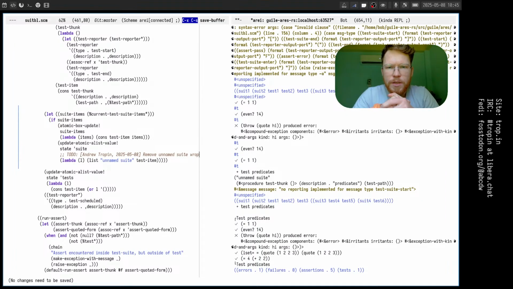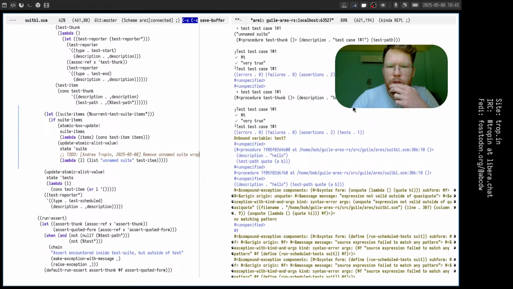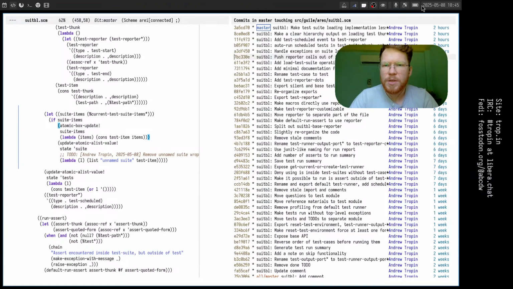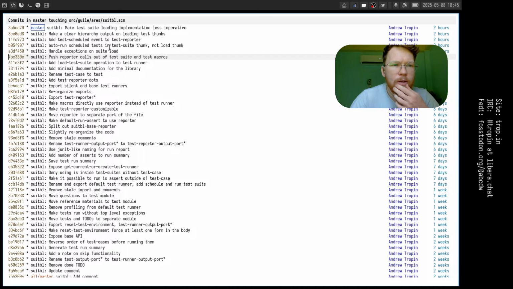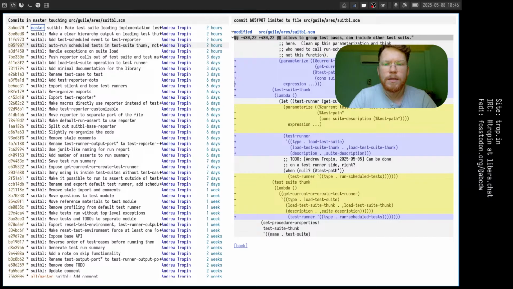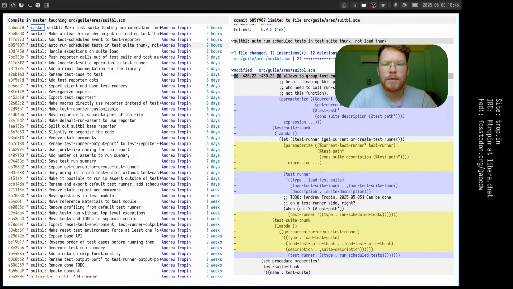Let's recap what we did during today's stream. Let's see the commit history. First of all, we updated the logic of our test suite macro. We moved run scheduled tests out of load thunk, which is semantically correct.